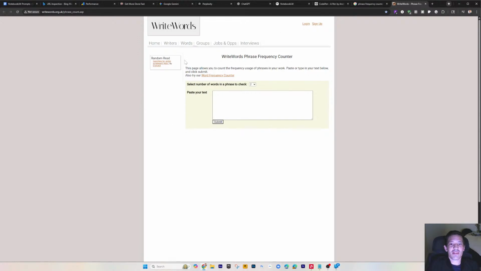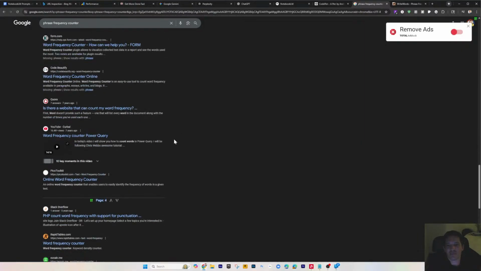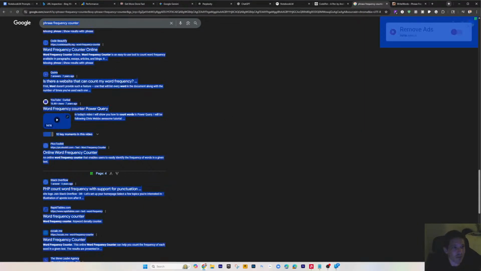All right, so anyway, this is a phrase frequency counter, and what it does is you paste a bunch of text in here, and it will count phrases. You set the length of phrase that you want it to count, like the number of words, and it will count how many phrases are that length long. So it'll sort them by, well, let me show you what I'm talking about, and maybe it'll make a little bit more sense rather than me trying to fumble around.